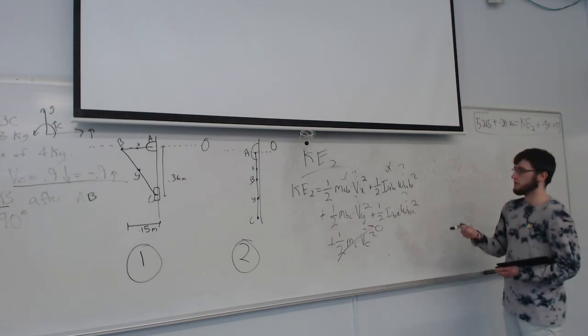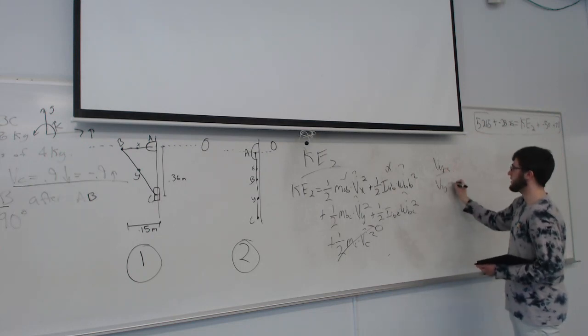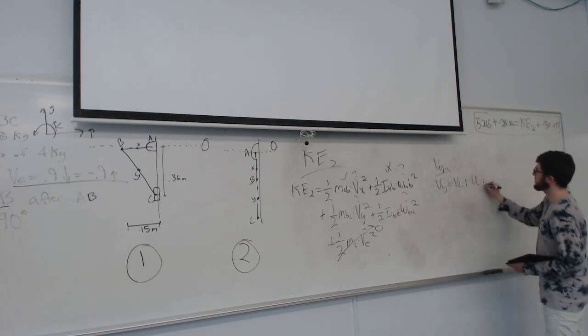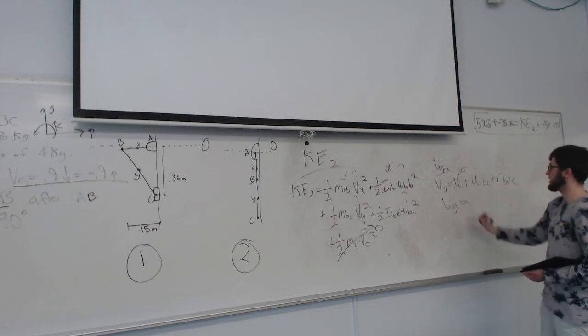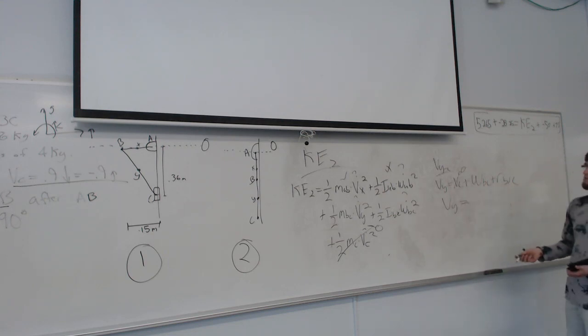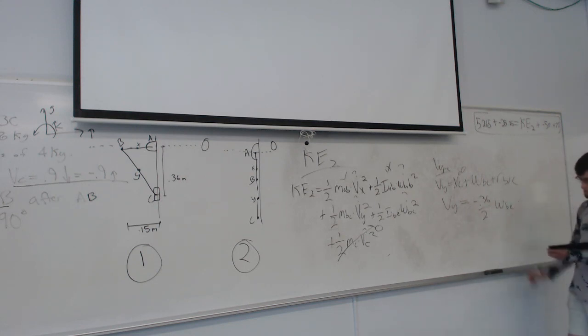So now velocity of y at point 2 is equal to the velocity of c plus omega BC cross r with respect to c. That's 0. Velocity of y equals... You just got to get the position vector, but you're given everything there. Negative 0.36 over 2 times omega BC. That's in the i direction. So that's the velocity of y. Questions? Okay.